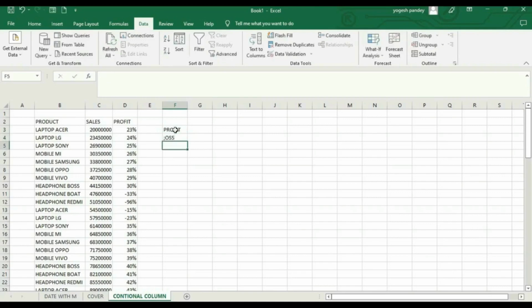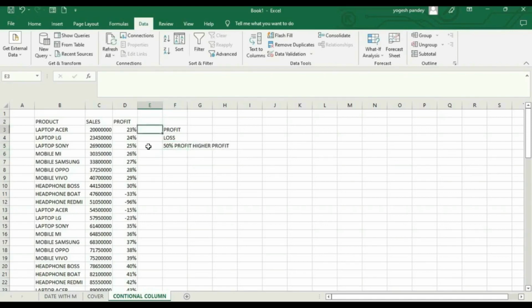And if the profit is more than 50%, then we will say higher profit, and higher profit will be shown in the column next to it.